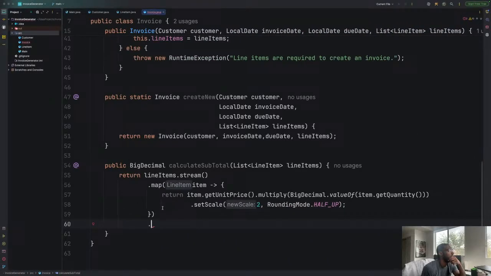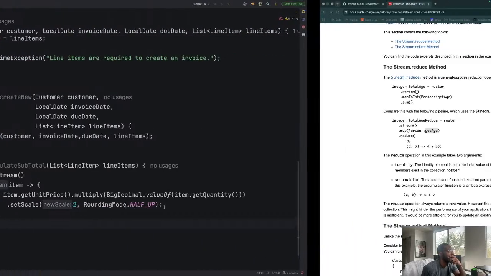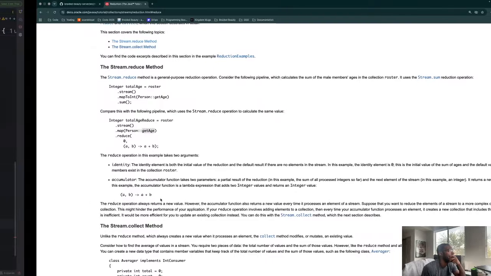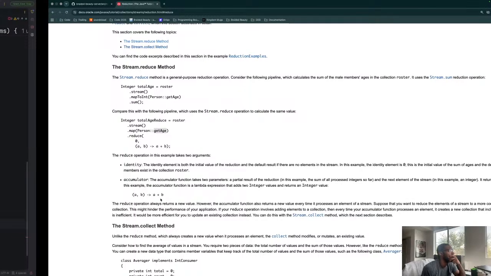Can I just double map it? And then the reduce.